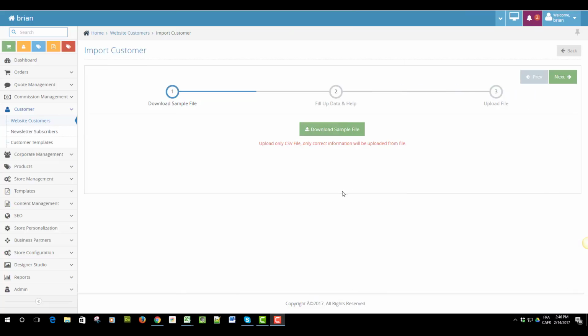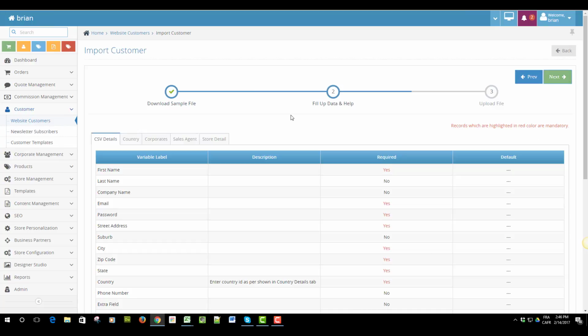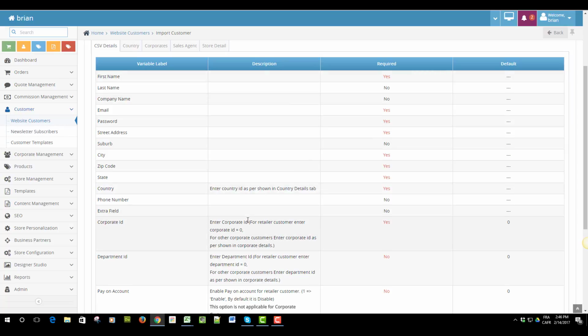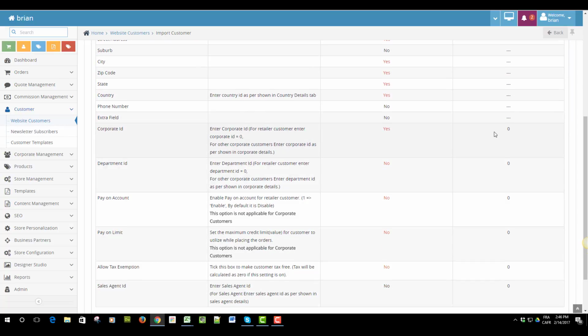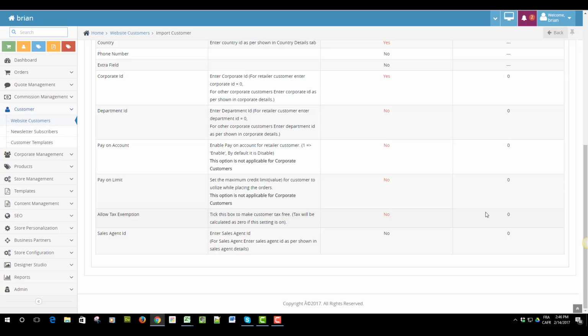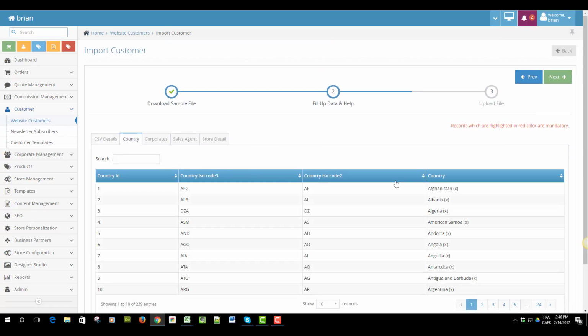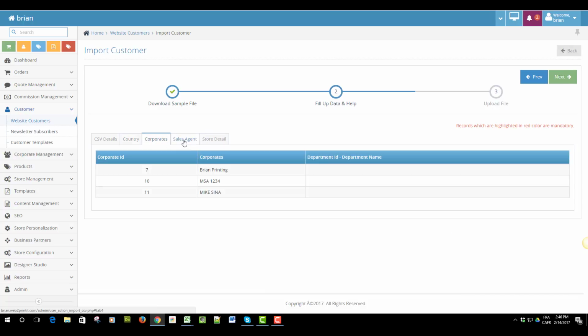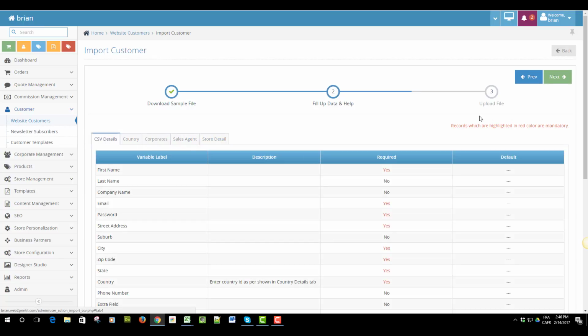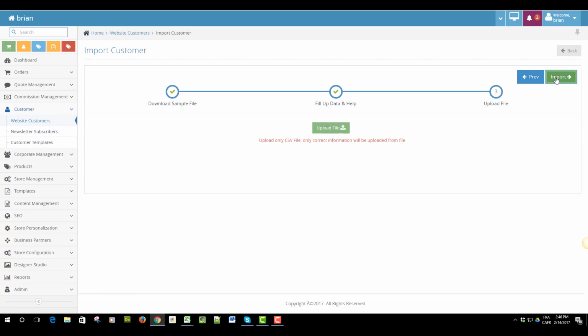Like if you're working on a sign up campaign, you can give them a special password that everybody can have. If you click on the next button over here, you're going to get explanations on what each of these fields mean. This is only meant for you to understand what the Excel sheet means. Obviously the US and Canada have a different country code, and there's a bunch of codes that you can use for other things here. Once you understand all that, you click on X and upload the file again into the system.